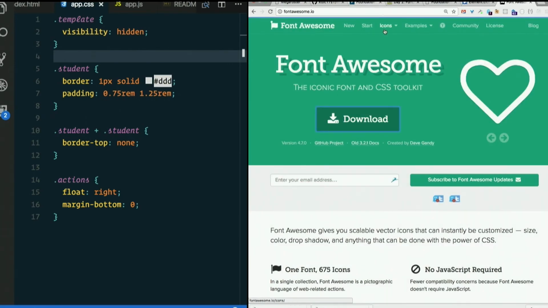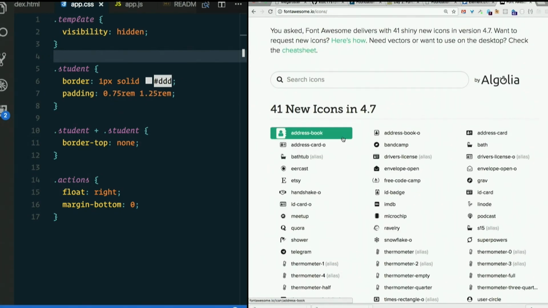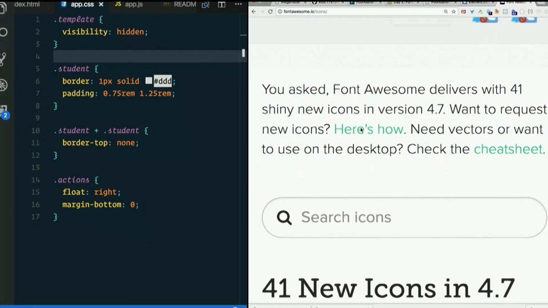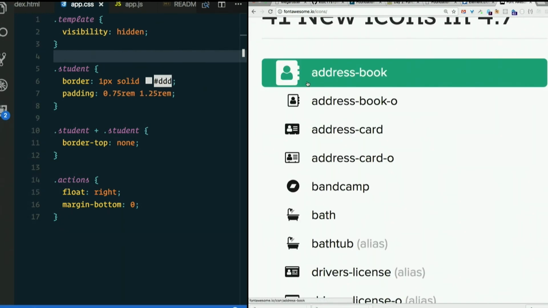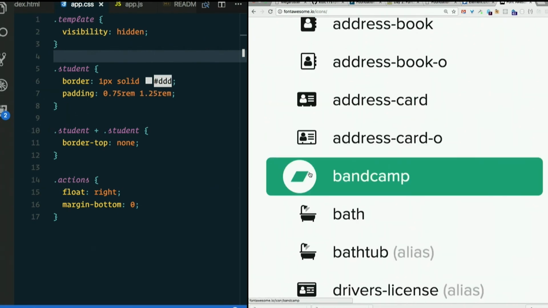So what is Font Awesome? It's a bunch of icons inside an actual font. A nice thing about fonts is they're vector graphics as opposed to raster graphics. Vector graphics are defined by math. They're shapes as opposed to just pixels. So if I increase the size of this thing, zoom way the heck in, these things stay looking super crisp. They don't get jagged.